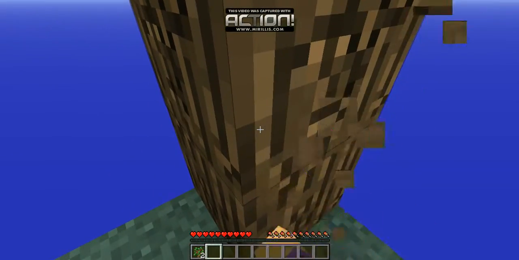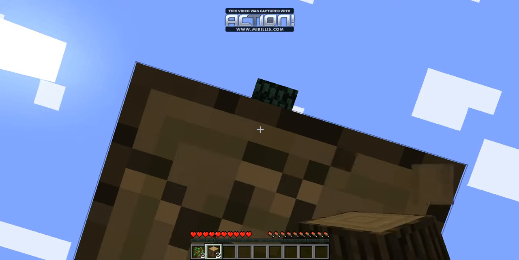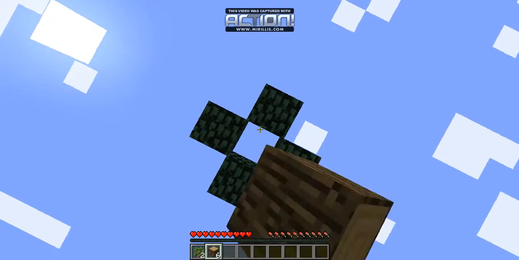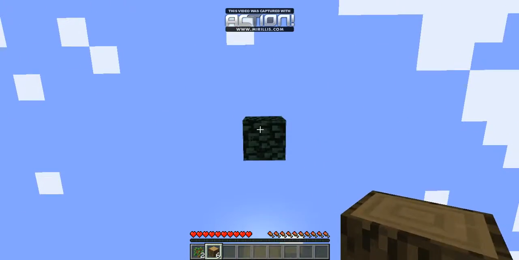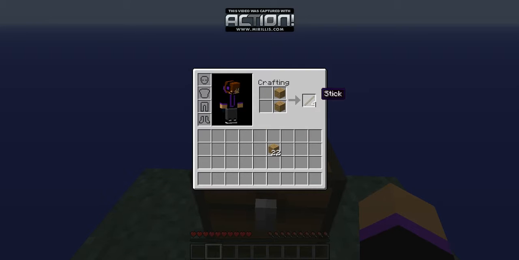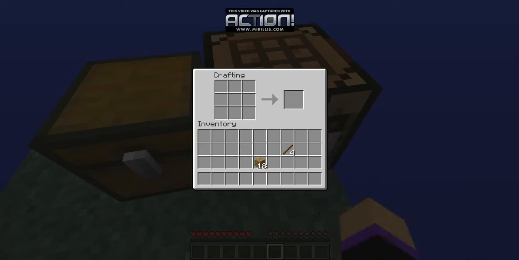Alright, just try and mine the tree. Let's just try and let the saplings fall down. Ooh, three. All right, that should be good enough. Let's make those some sticks. Make crafting table. Let's put that there.